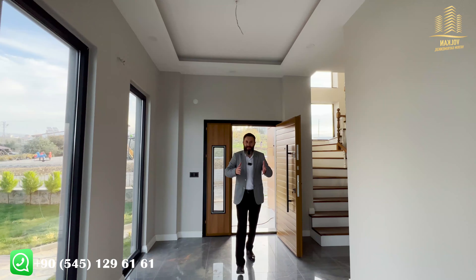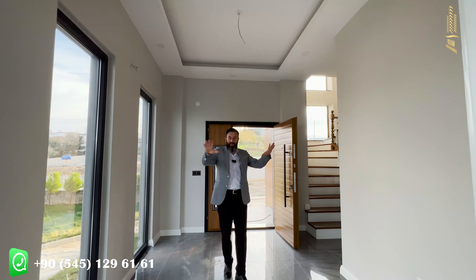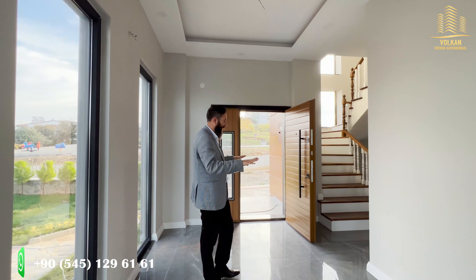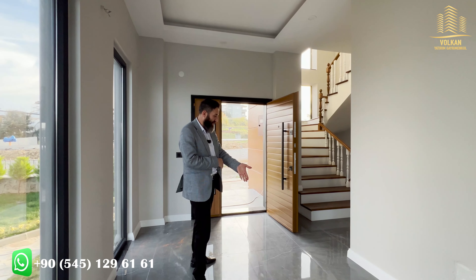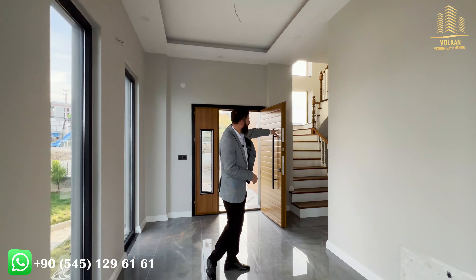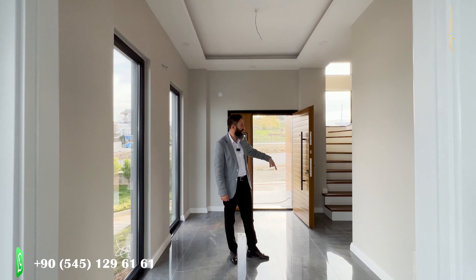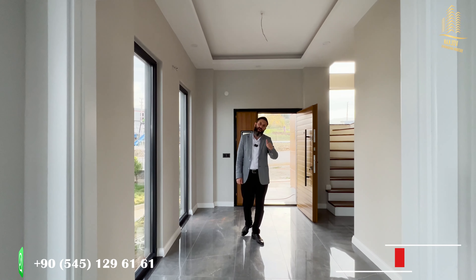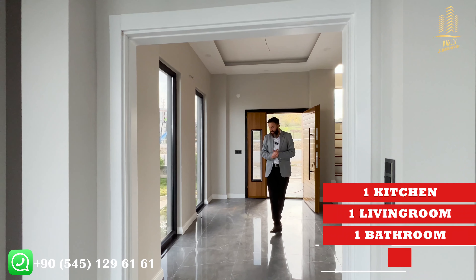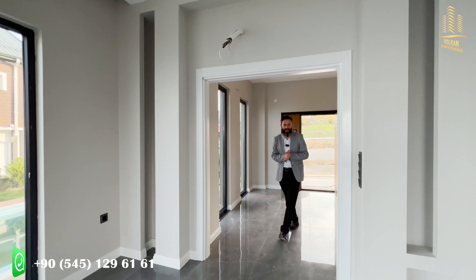Alright, now we are inside the house. As you can see, it has really amazing, beautiful decoration and nice design. I want to mention the planning of this beautiful house. As you enter the home, this entry is welcoming us. On my left-hand side, there is a wooden staircase — take a look at the upper section and also the lower section. On this floor, you have one bedroom, one bed, one living room, and one kitchen.